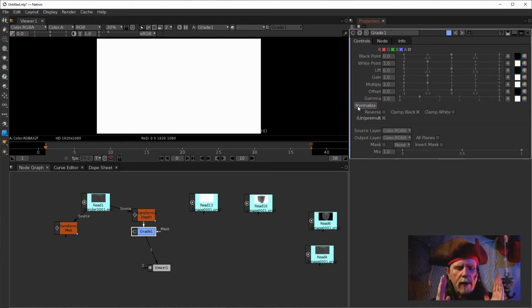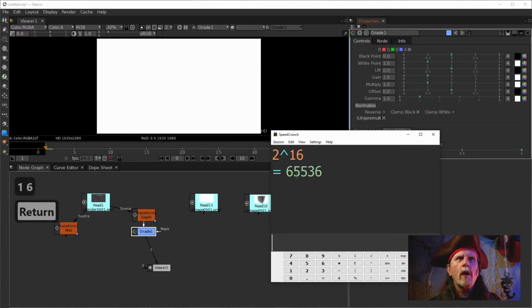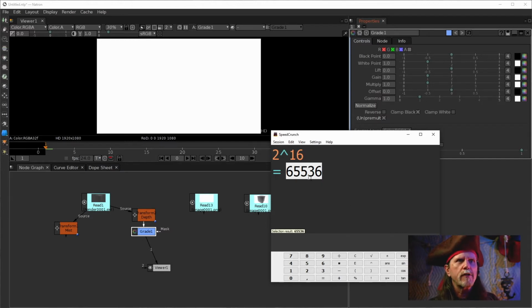The proper term for it, I would say, is integer, even though that's not necessarily true. It's floating point, but when you're dealing with floating point numbers, how do you represent 65,000 colors? Let's do some math here. 2 to the power of 16 tells us how many colors we wind up with per channel. 2 to the power of 16 is 65,536 things. So that's how many variations we have.